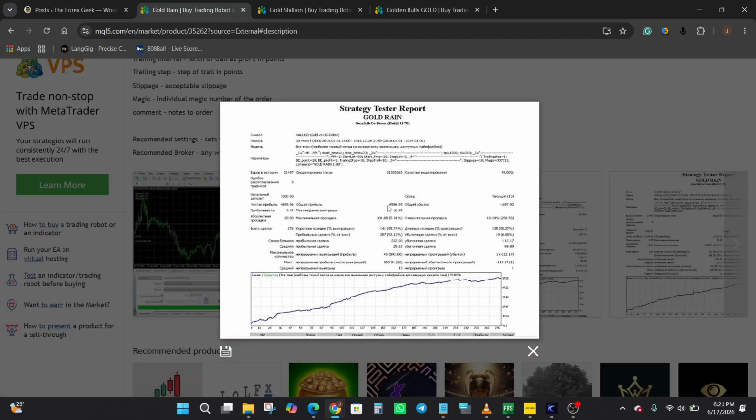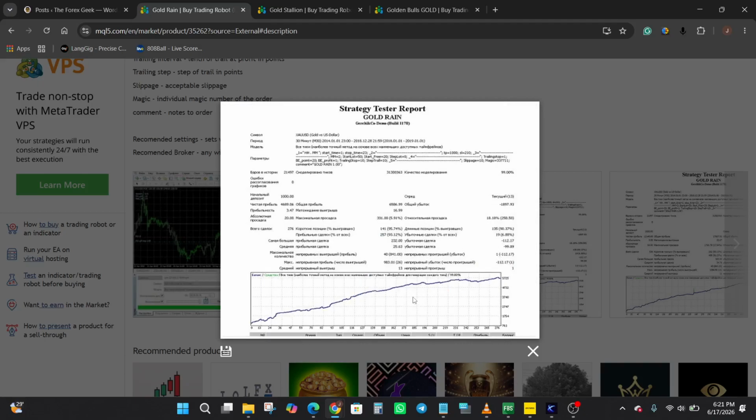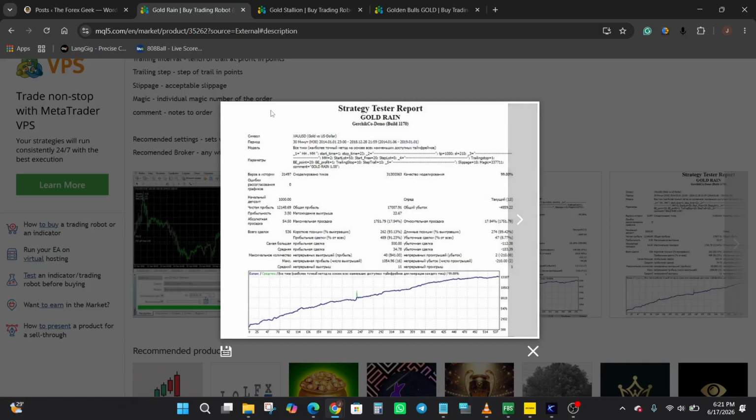Okay, so now let us look at the provided strategy tester report here. I can see initial deposit $1,000, total net profit over $4,600, and I can see here that the win rate seems to be 93.12%, 276 trades taken, out of which 257 were profitable. Okay. And the equity curve looks pretty interesting. Well, it's quite a steady growth over time. Okay. And then here I can see this is XAUUSD, also XAUUSD.